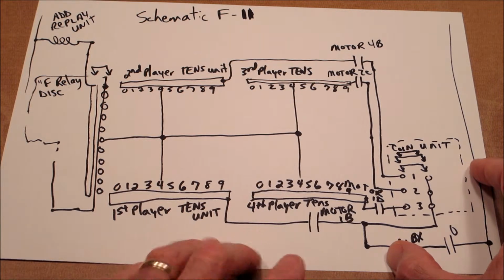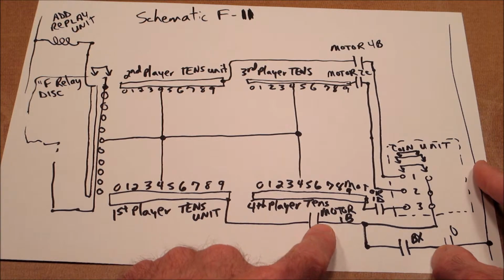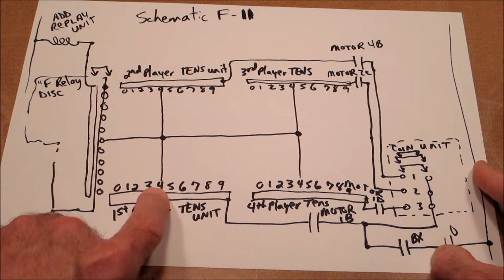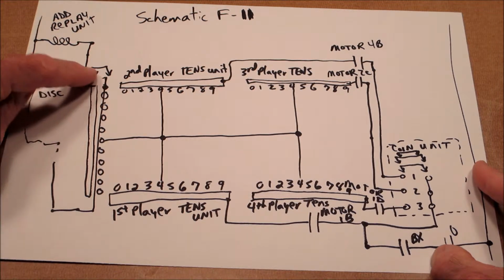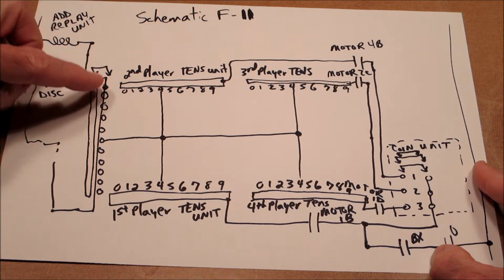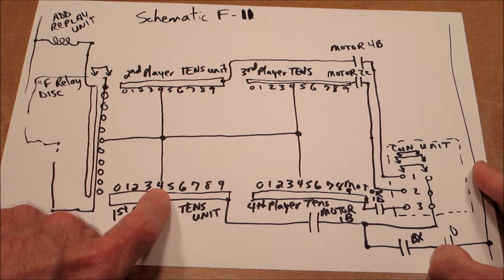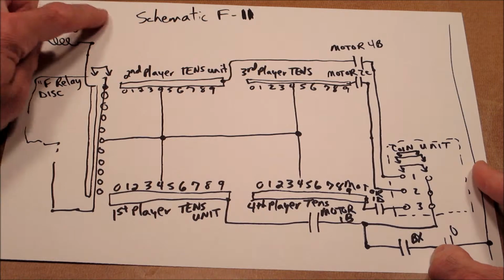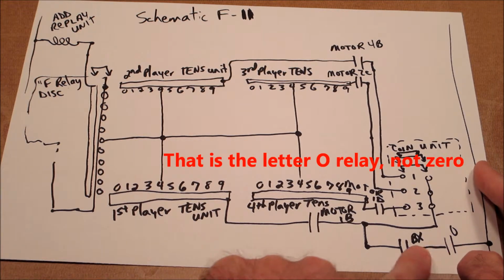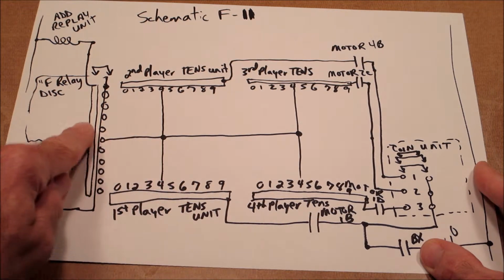Now, at the end of the game, these switches will close, and we'll just pick on player 1 for right now. These will be closed, and then it's got to make it through motor B, which we'll explain in a little bit. And then if the first player score reel is in position 4, and the F relay, that match relay, is on position 4, these little double arrow bridge symbols indicate the switch wiper as it moves through all the different positions. If at the end of the game that wiper is connected to position 4 and first player is connected to 4, we will see a connection and a circuit to the add replay unit, which will fire off a replay credit. And just real quick, again, look at that. At the end of the game, 0 will be closed, BX will be closed, motor 1B will close, and then we have a solid circuit all the way to the replay unit.